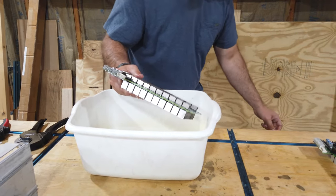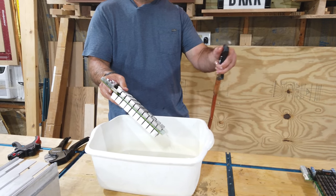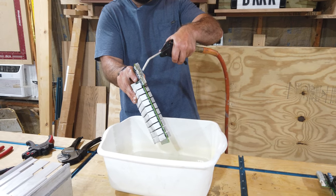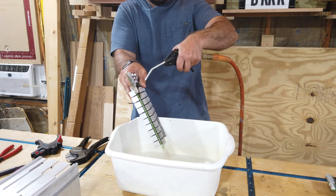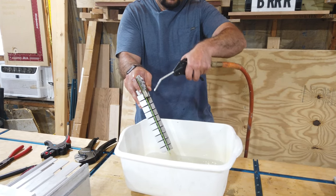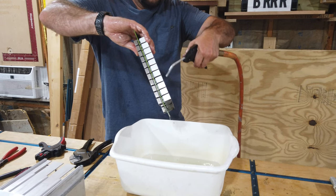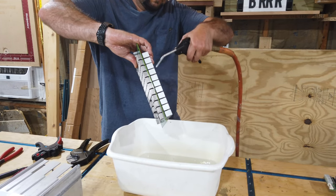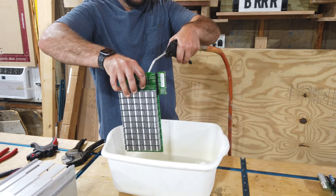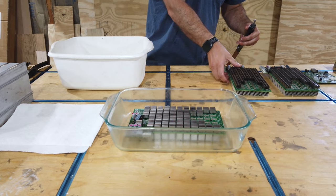And then we're going to get our compressed air and blow it one more time, to make sure we got as much off there as possible. Now, we'd recommend, unless you want the oil to go shooting all over the place, put it over the container, but don't put the air directly into the container or you'll have the same problem. Alright, and then go ahead and put it in another container. Wash, rinse, repeat. Same thing over again.